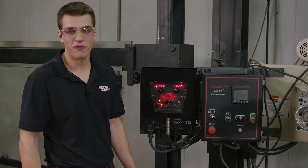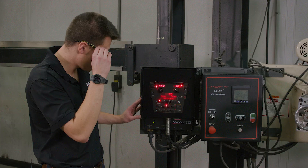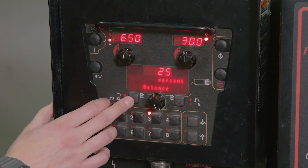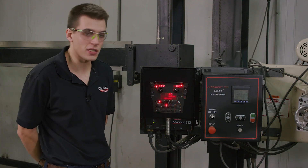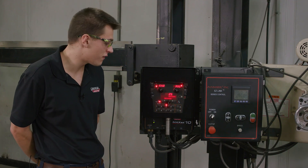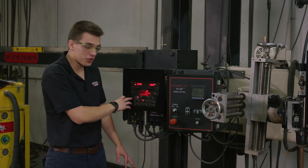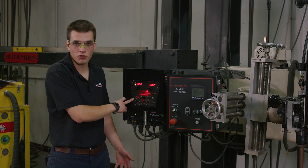Now we're getting ready to make our third and final weld. This weld is going to be made using an unbalanced AC square wave. I'm going to go to memory 3 on our Maxa 10 controller. We're in the same mode 49, at the same current of 650 amps, same 30 volts, and the same travel speed. What is different is our balance — we're set at 25 percent balance, which means we're spending only 25 percent of the time in DC positive and 75 percent in DC negative, so we're going to see even higher deposition rates. Another available option is DC offset, which lets you dial in deposition rates and penetration by affecting the peaks of your DC positive and DC negative portions of the square wave — though we're not using it today.